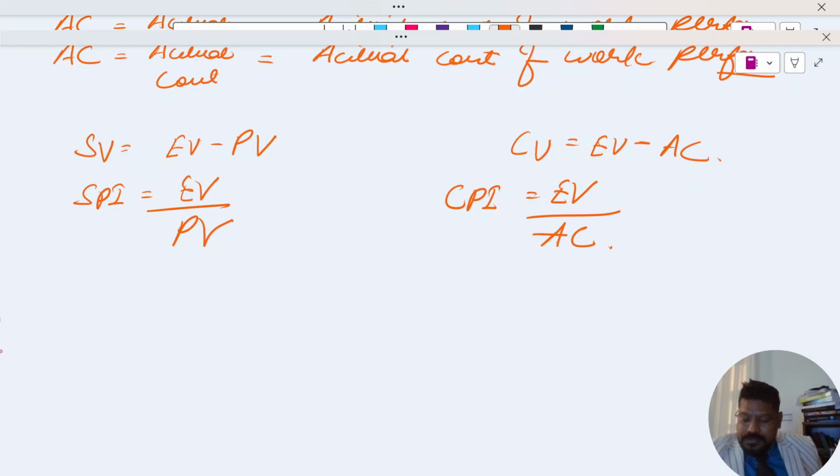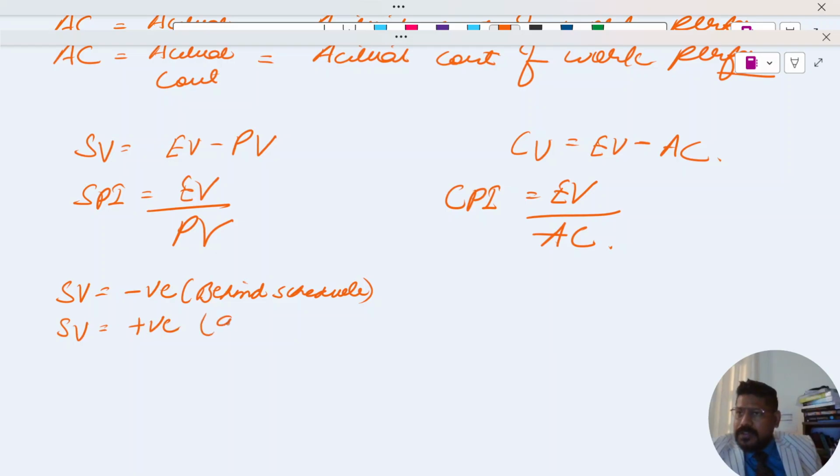If SV is negative, behind schedule. If SV is positive, ahead of schedule. SV equal to 0, on schedule.